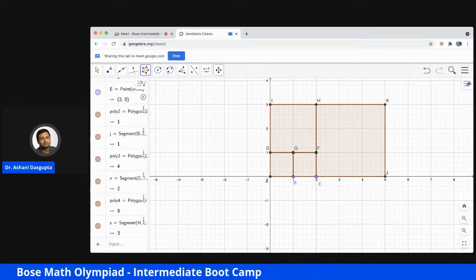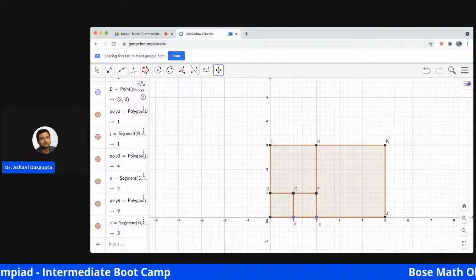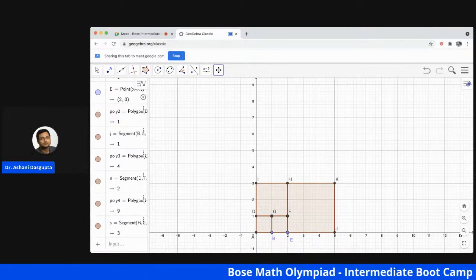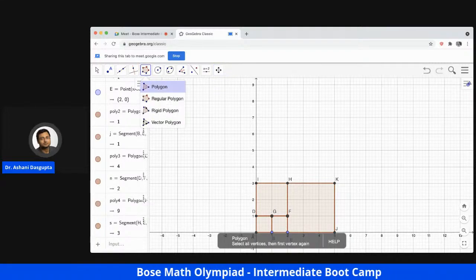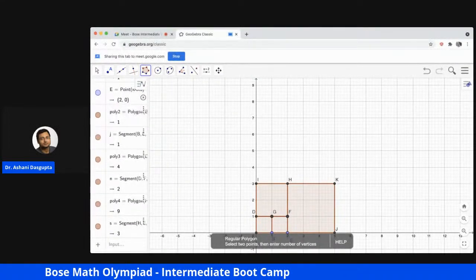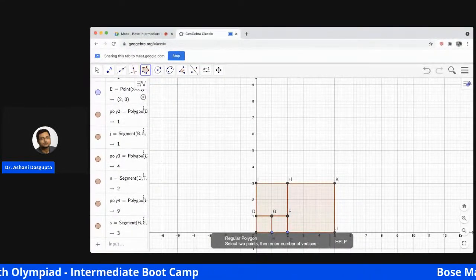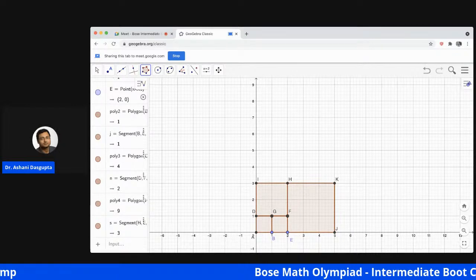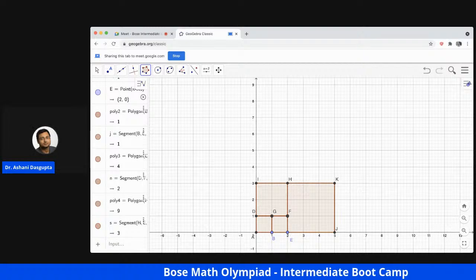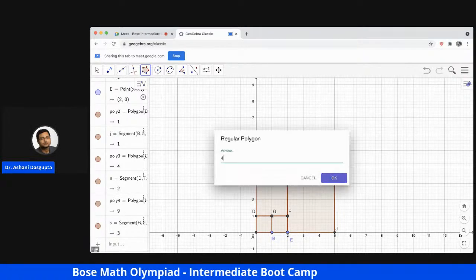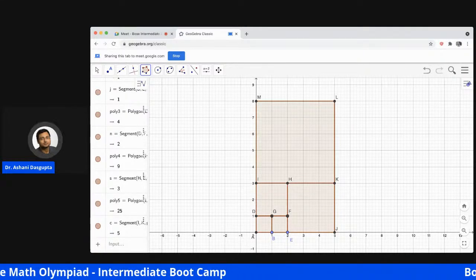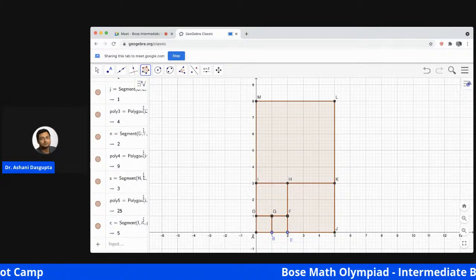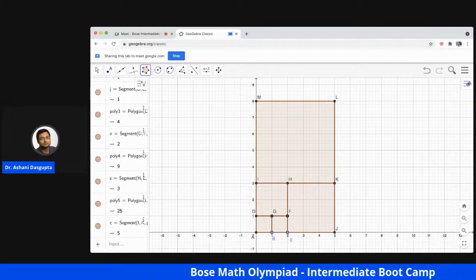Okay, so what next? What should I do next? Sir, join IK. Okay, let's go there. So should I go from left to right or right to left to get the desired square? Left to right. Let's do that. Left to right, 4. Okay, we got it. So what is the area of this one? This one is 25, right? Which is 5 squared.